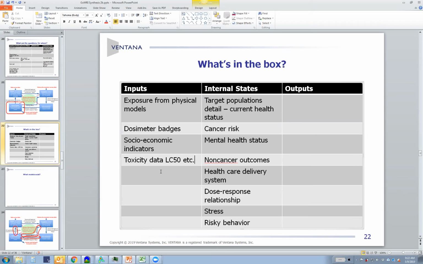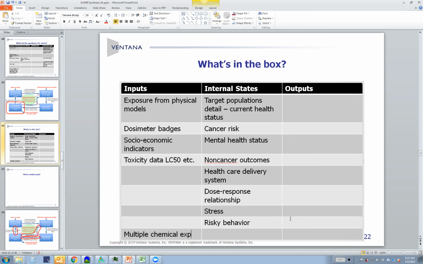Okay. I also think we need to think about multiple chemical exposure. Someone talked about cumulative, meaning over time, but you also have cumulative to mean exposure to more than one chemical. Maybe it's low and it doesn't hit a dose response, but what happens when we're exposed to 100 chemicals that have the same toxicity endpoint? How do we deal with that in the model?